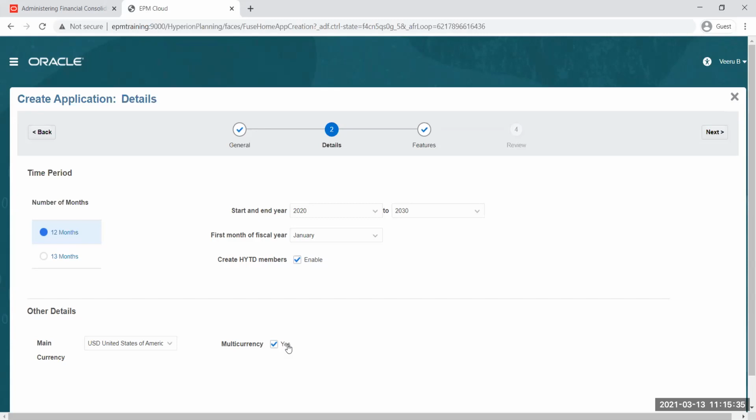See, most of the consolidation customers have multi-currencies. I have not seen any customer who has a single currency and runs the process only in a single currency. There might be very small customers in that case. They're very regionally based, and they don't have any transactions with others outside. But most of the consolidation customers I have seen use multi-currency. If there's a need, then enable it. My suggestion is don't take it as a later option. Just enable it. Okay.